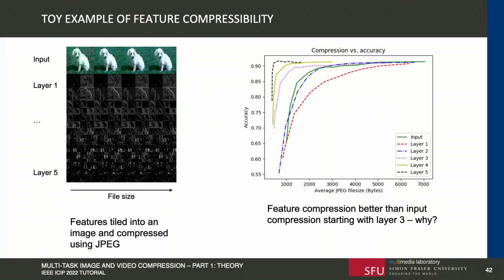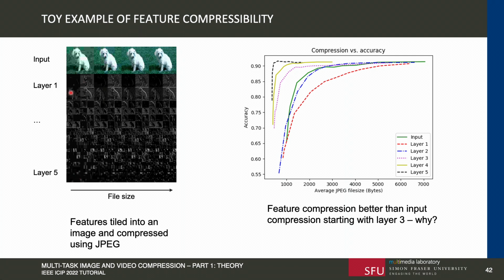So input images will be compressed using JPEG. What we show here at the top are 4 different decoded images, each one of them compressed and then decoded using JPEG. The one in the top left is the lowest quality, that's the lowest bitrate or lowest file size, and the rate increases as we move to the right. What we are showing below is a visualization of the features from the various layers of that convolutional network. So here, these are layer 1 features, below them layer 2 features, and so on down to layer 5.